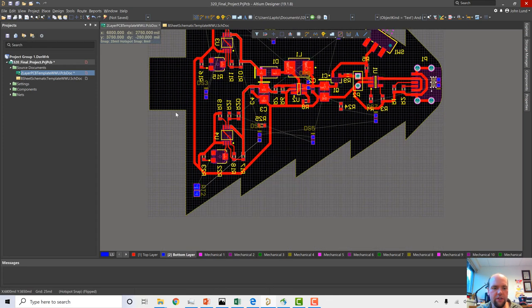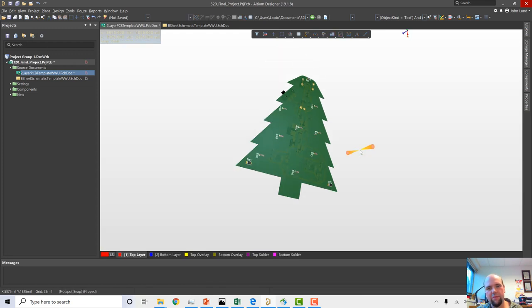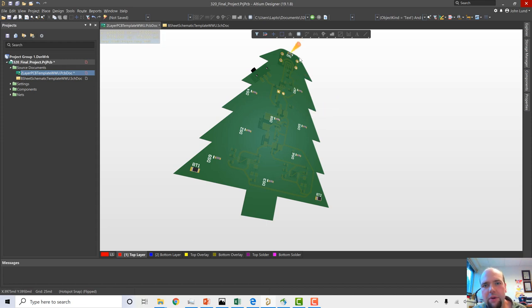And our thermistor is looking pretty good. Let's take a final peek here. It's looking pretty good. Pretty good tree. Now we have a decision to make. Do we want to keep these annotations on here or make them go away? I don't know. I kind of like keeping them. I'm fine with people knowing that there's a circuit here. I might want to rotate it, or maybe I'll be lazy and just leave it alone. But we got a little charge on the top of the tree, and we got these lights that are delightfully placed here, and they'll be different colors, and this is going to be kind of nice.